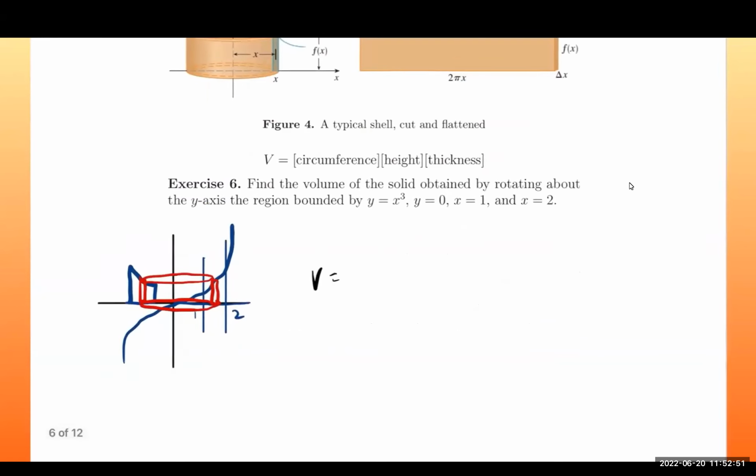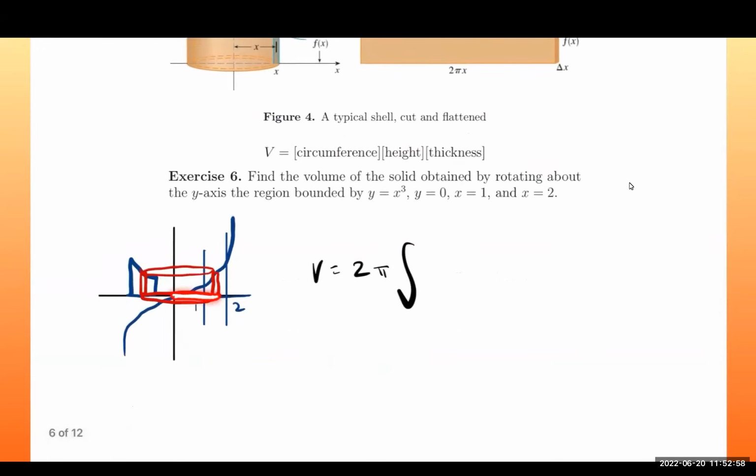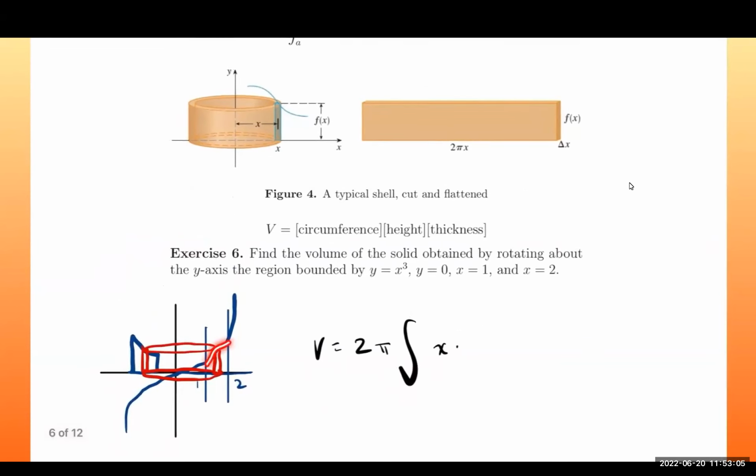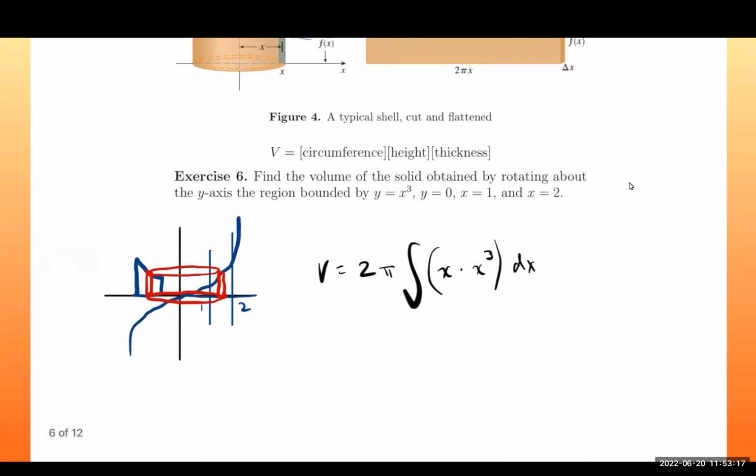We can take out the 2 pi since that's a constant. I'll do that. 2 pi. x is the radius from here to here. That's x. Times the function. Well, the function is the top minus the bottom, but the bottom is just 0, so it's just going to be the top function, which is x cubed. Well, this is all with respect to x. And our limits are going from 1 to 2. As you can see from here to here, that's our limit, 1 to 2. So our lower limit is 1, our upper limit is 2.